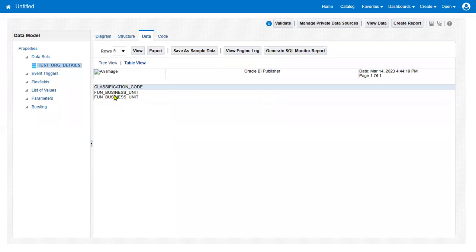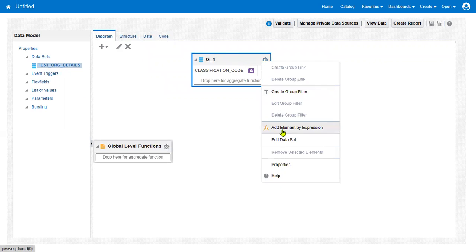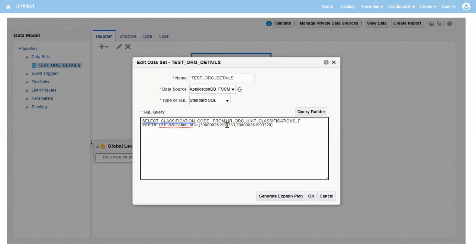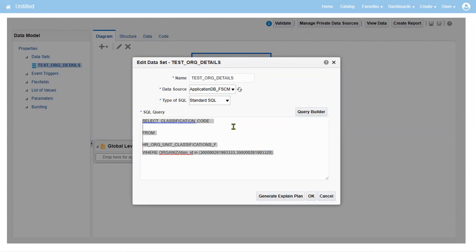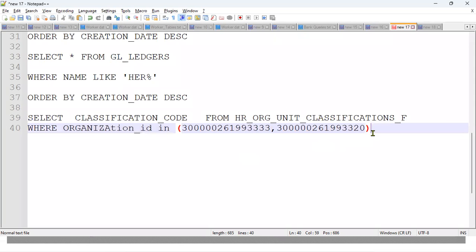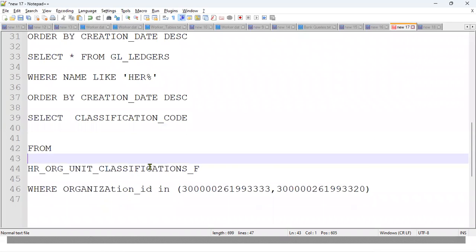What is the system showing? It is a business unit. Both are business units. Okay. So whenever you find any organization ID and you want to know whether that is a business unit or an enterprise, because all details are in the same table, then we have to use the classification table. If you use the classification table, it is going to show us the information here, whether it is a business unit or PSU or what type of business unit this is.